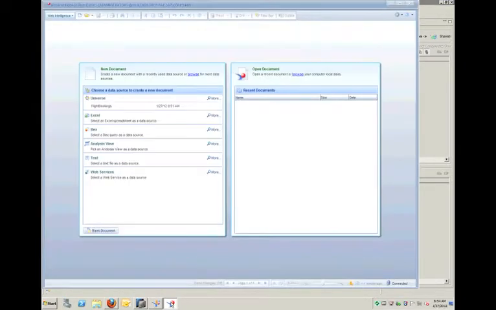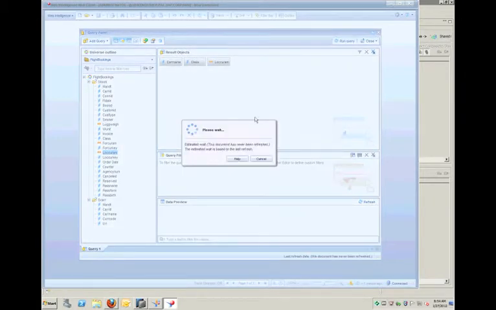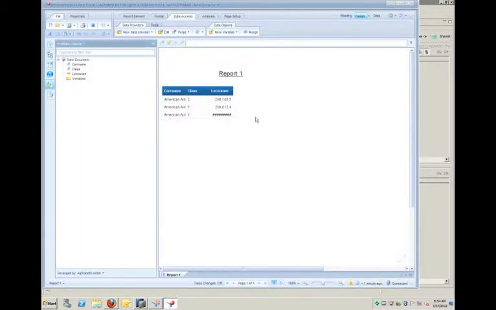Go back to WebI, create that new report, pick airline, class, and amount again, run the query, and yet again only American Airlines.